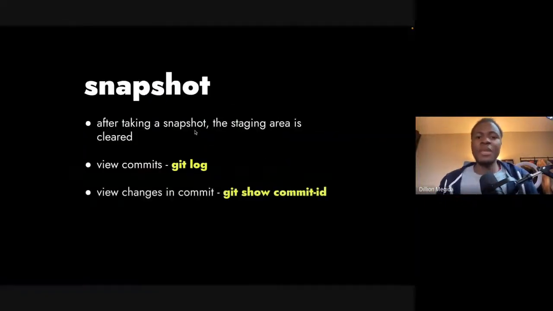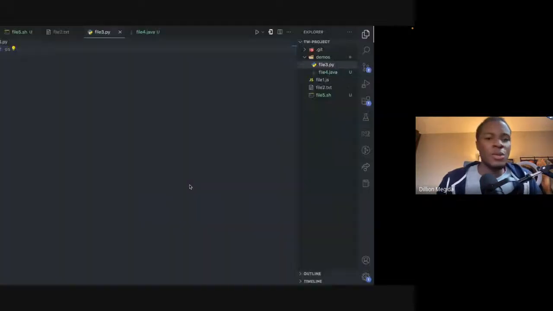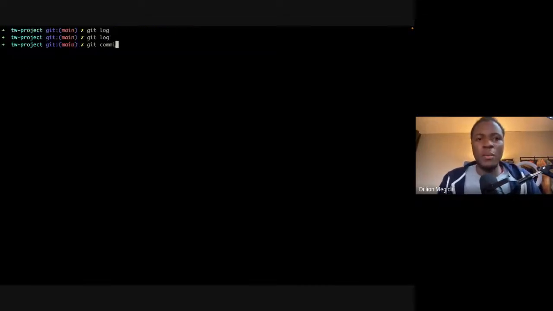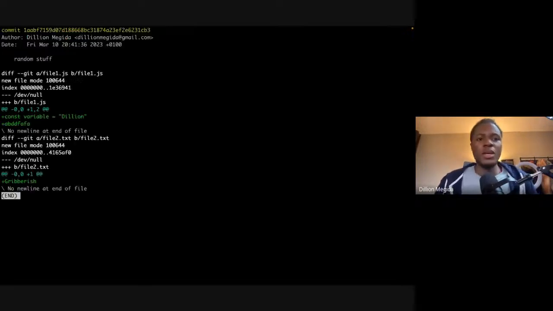If I want to view the changes that were made in a snapshot, I can do git show and the commit ID. So if I go back here, run git log, and copy the ID of the first commit, then run git show and pass this ID, you can see these were the changes I made.